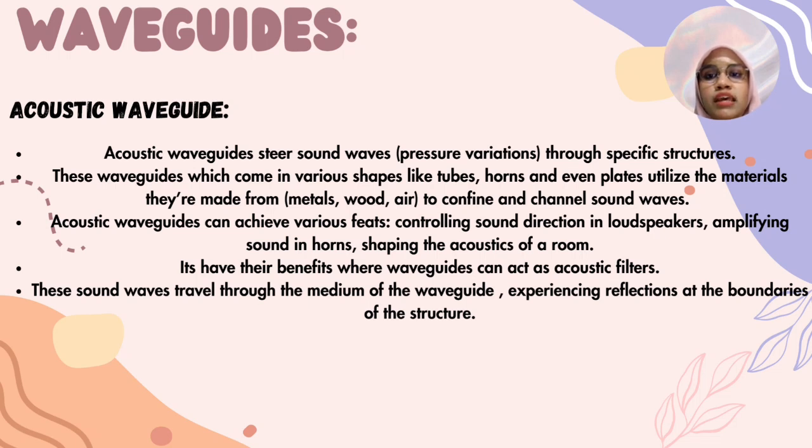Acoustic waveguides can achieve various feats, such as controlling sound direction in loudspeakers, amplifying sound in horns, and shaping the acoustics for a room. They have their benefits, where waveguides can act as acoustic filters. The sound wave travels through the medium of the waveguide, experiencing reflections at the boundaries of the structure.